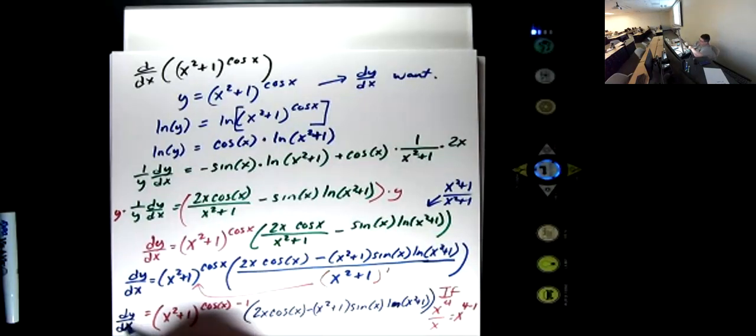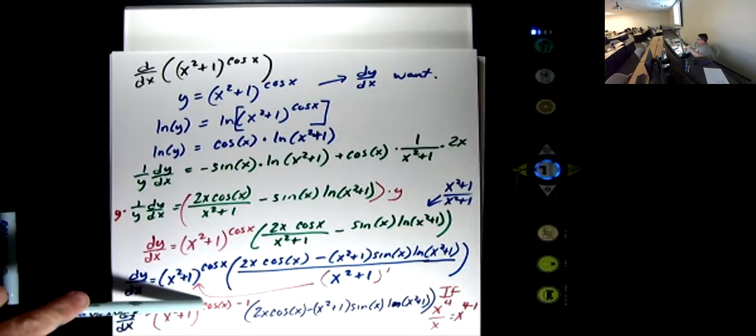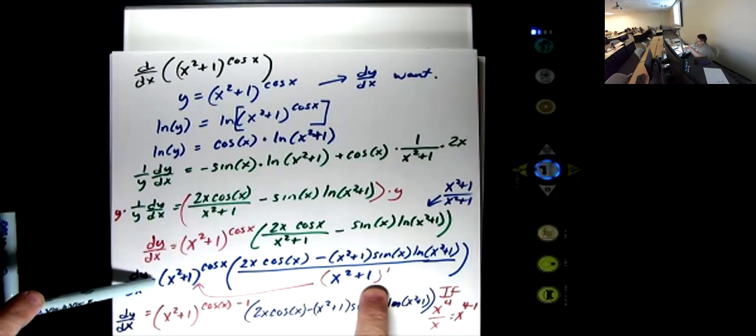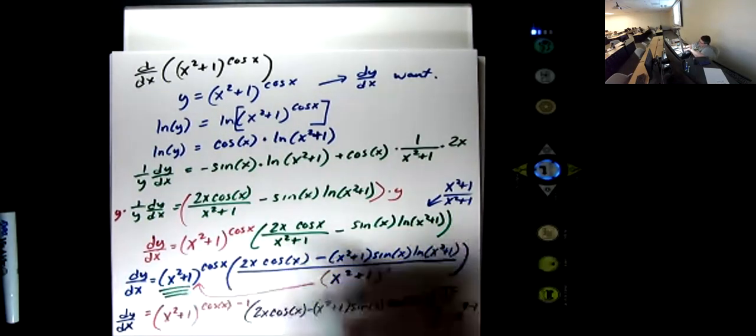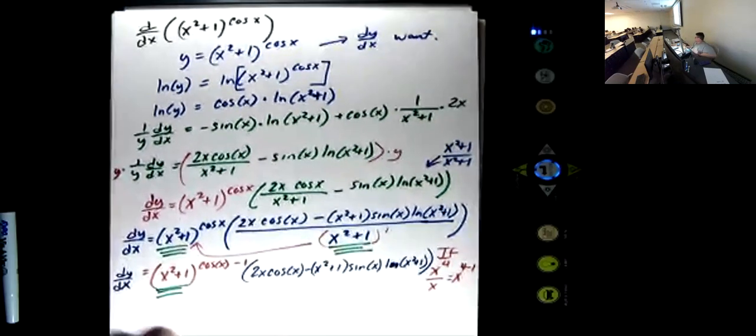So the only reason I took it a little further is I wanted to point out that even though it's a weird exponent, cosine x, we still had the same thing on bottom. The bases were the same. So we could combine to make that. And that's not something that's intuitive, because you're used to only doing it with numerical exponents.